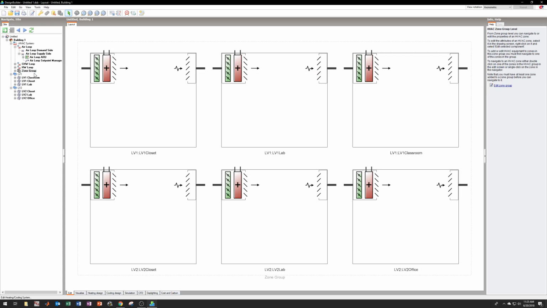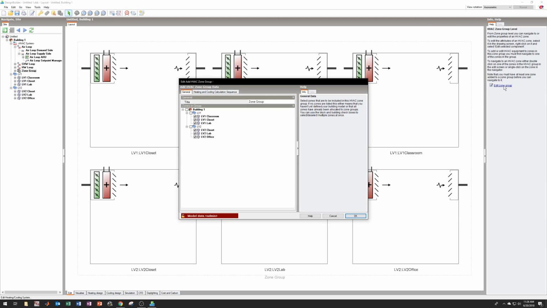For zone groups, the zone group means that every zone, like all these zones, has the same supply and the same heating and cooling design. So if you had a heated floor or a chilled ceiling, and you applied it to one of these zones, it would apply to all of them. So if two of these zones have a DOAS, and one of these zones has a heated floor, then each of those needs to be in its own zone group. You can change zone groups by editing it, removing zones that are not the same, and adding a zone group.